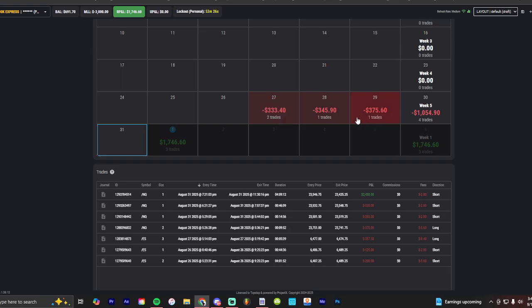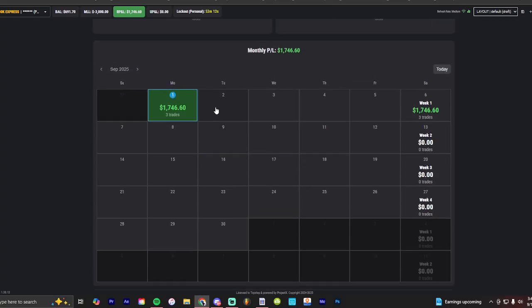So just managing risk is what allowed me to get out of drawdown. If I was taking $500 losses, $600, $700, $1,000 losses in a day, it would be a lot more difficult to crawl out of a drawdown. I probably would have ended up blowing the account. But because my losses were so small, days like this are possible for saving the account, or not really saving the account, but just getting me out of drawdown, right?